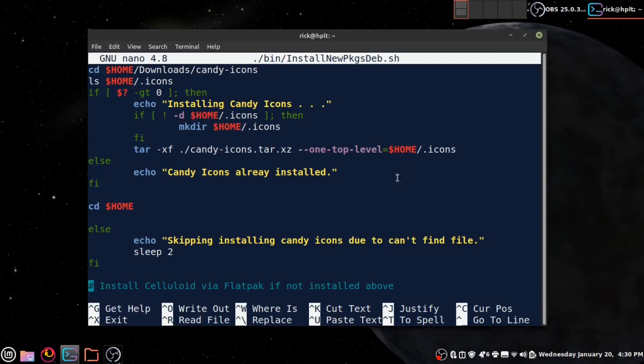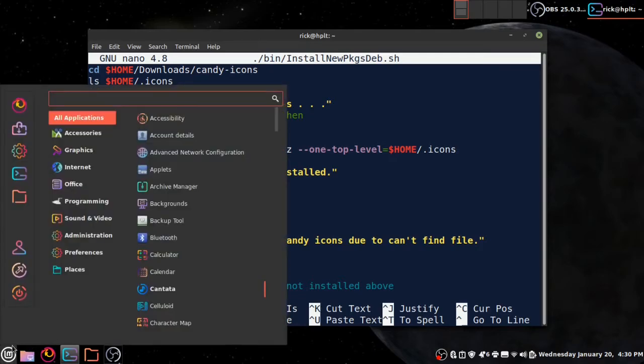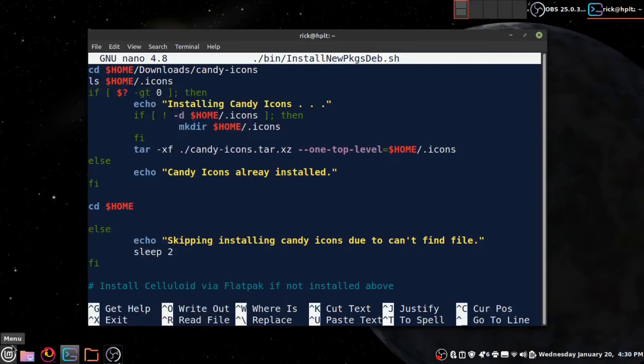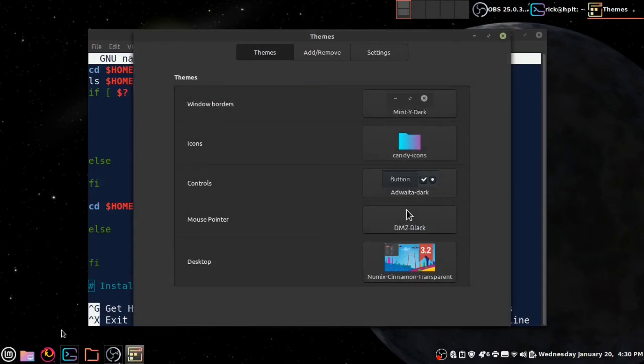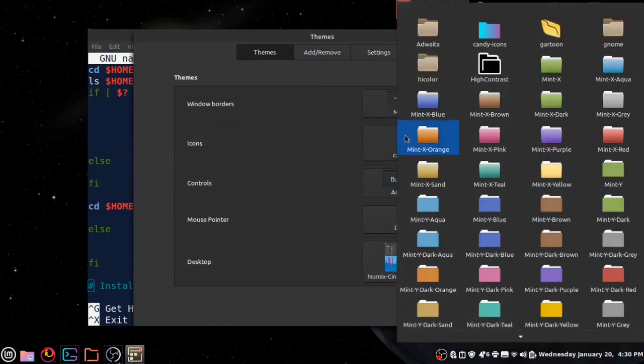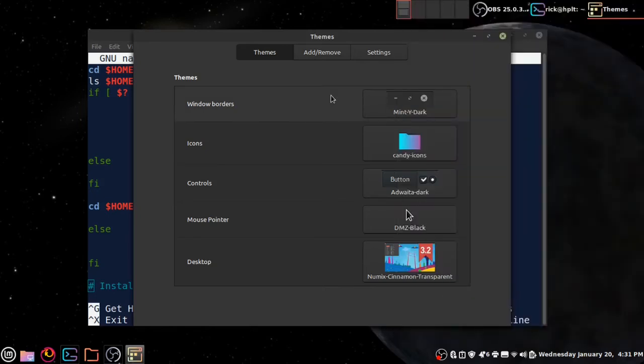Then you just go to the themes, which I had before. Those themes, yep. You click on this, and then you'll see candy icons right there. These are all alphabetically ordered, so any icon themes, they have a lot of many X's in here. As you know, many Y's, many X's, and many Y's. I'm not sure what X means versus Y, but there's a real difference to them. So then you just click on the candy icon thing and then activate it. Use it. Cool, huh?